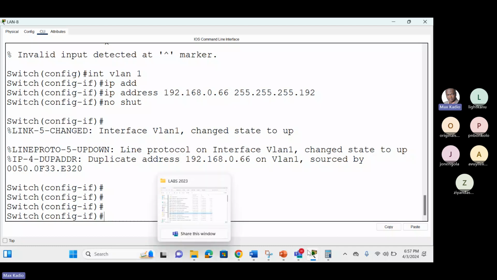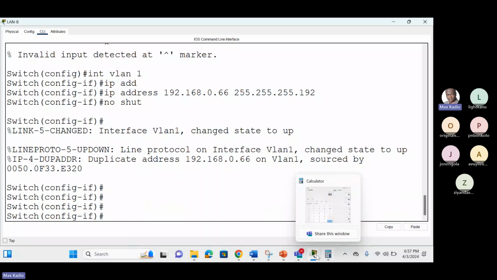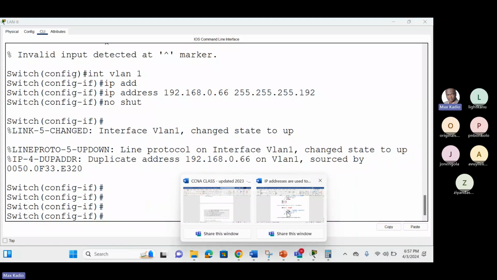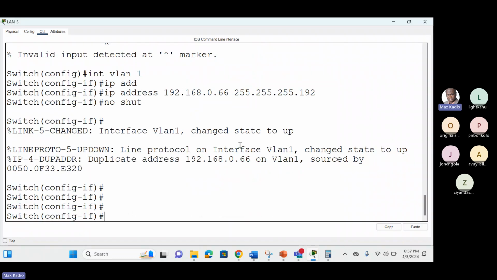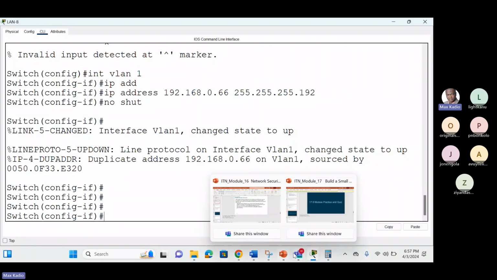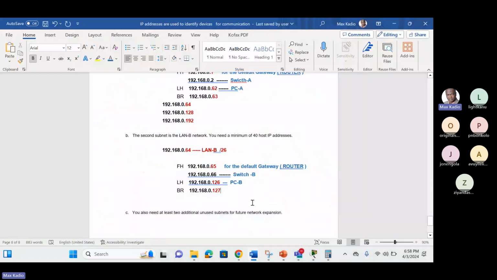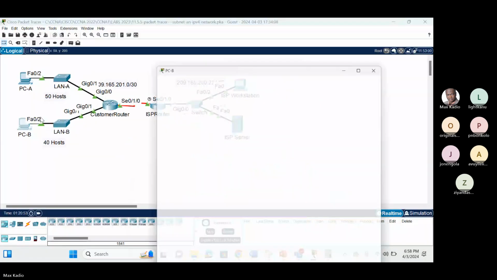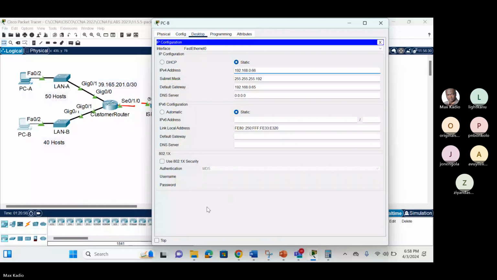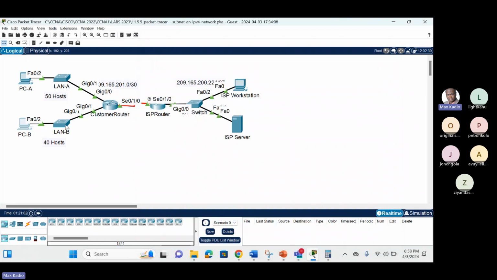Okay, now the first thing, enough for PCB. PCB should be 126. Here I see a duplicate because PCB is 126. I go to fix that. I fixed it. And I go to my switch.